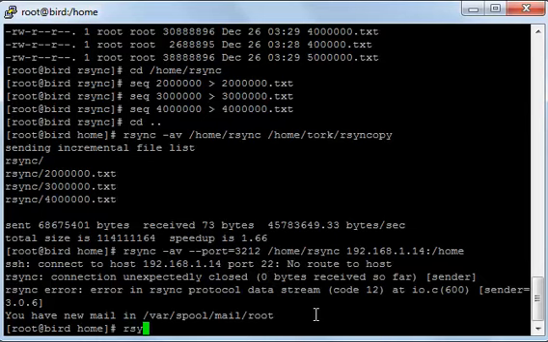It will be rsync -av -e and then open a quotation, but a single quotation, ssh, then -p 3212 and close the quotation, then complete the command.